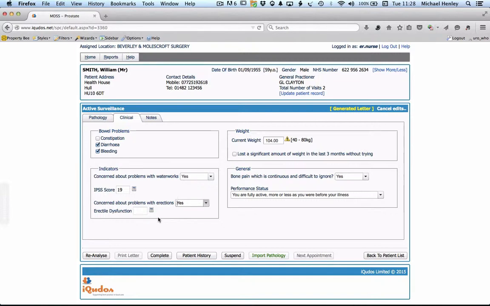So a vacuum tumescence device is rather like a perspex tube, a plastic tube. The penis is put inside with a bit of jelly around the base of the penis. A vacuum is produced, and that produces an erection. Before the vacuum is let down, there's a latex ring which sits on the penile device, and that's pulled down onto the base of the penis. The patient lets down the vacuum, and then the device is taken off. And that will provide a serviceable erection for many men, most men.